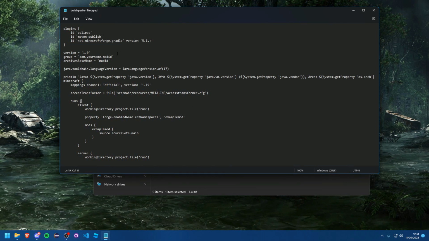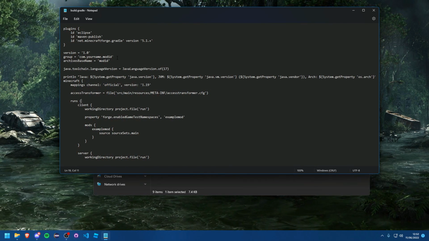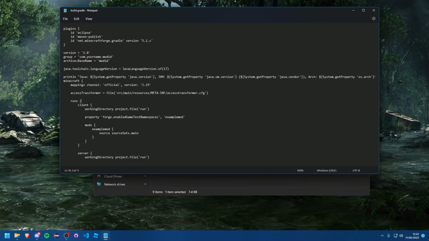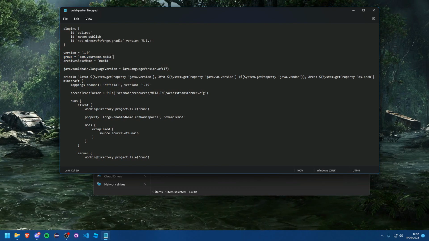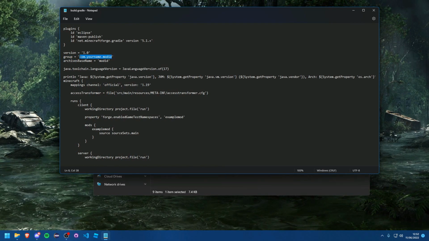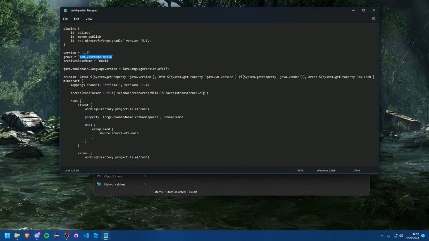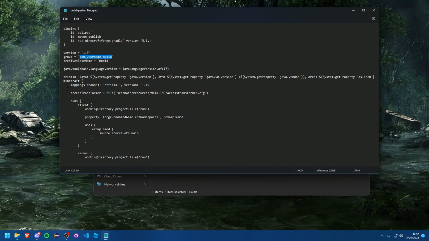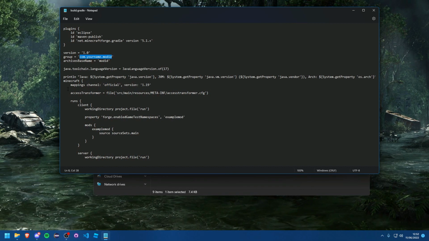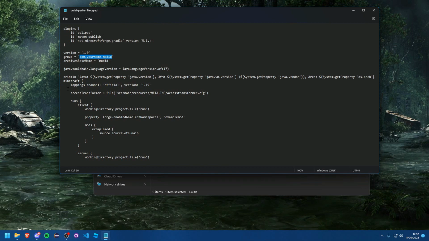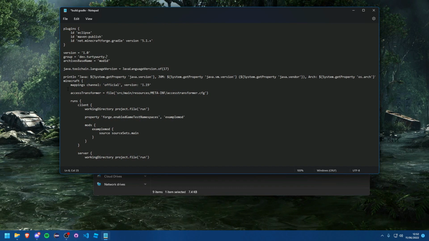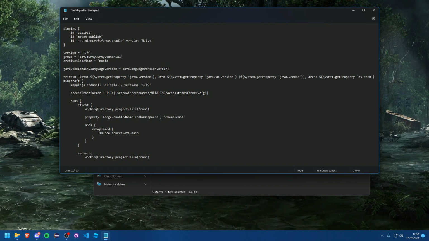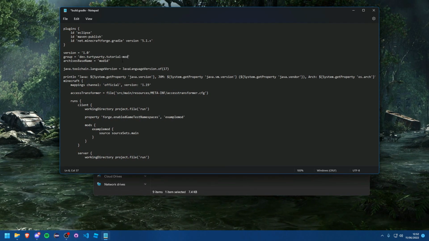Okay, so the one thing we're going to want to instantly do here is change a few things. So, for example, this group right here. I don't really know how to explain the group. It's sort of the package that leads to your main class, is how I would personally explain it. I have a website, so I can just do dev.turtywurty dot and then whatever my mod name is going to be, so tutorial mod or whatever.